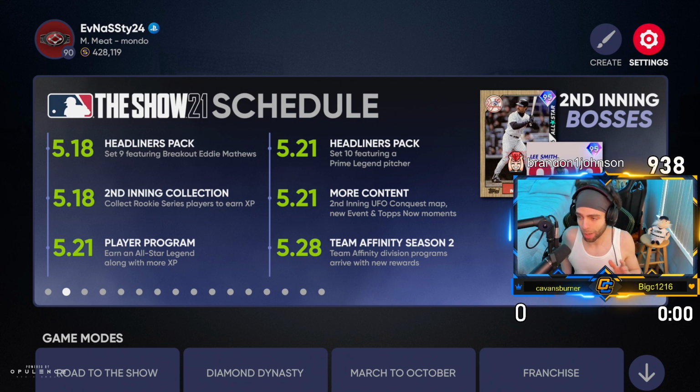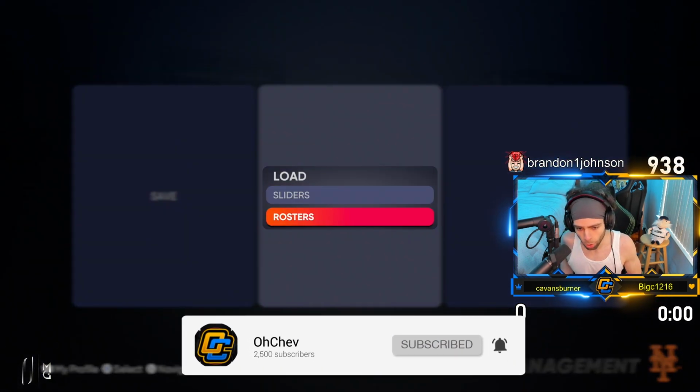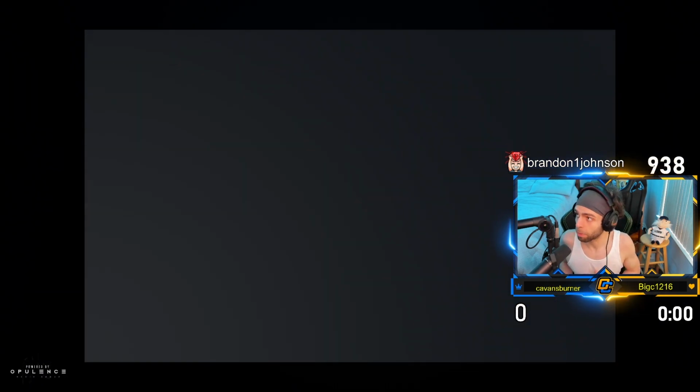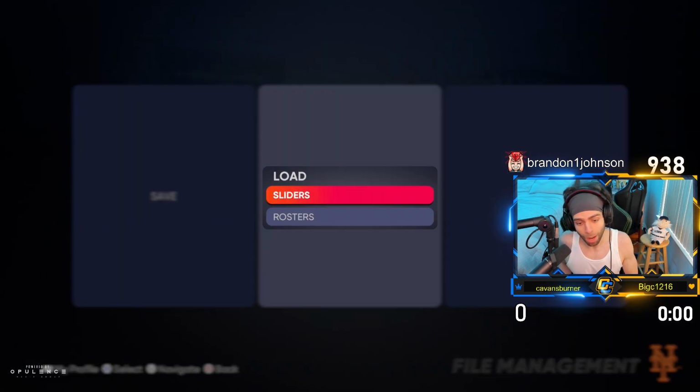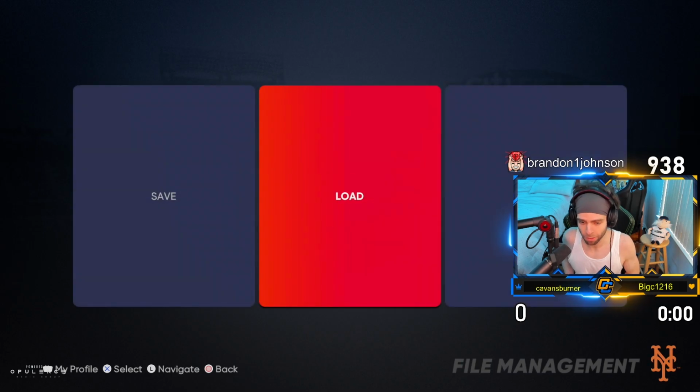It's almost like what I do when I warm up, just generally speaking, but a little bit more tailored towards a slump. First of all, I go to file management and I load the rosters that I hit with. It's DD rosters. Thank you, JR, for making rosters of players that you would see in Diamond Dynasty. Now I'll load sliders. These are my BP sliders. What are these sliders and how are they different than normal ones?